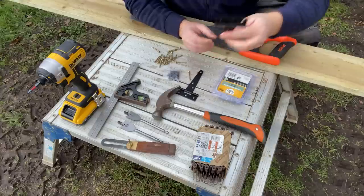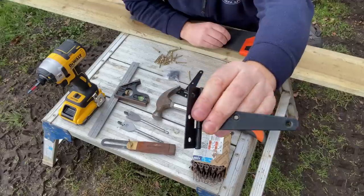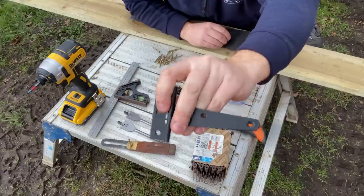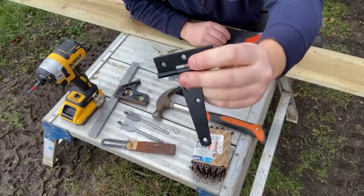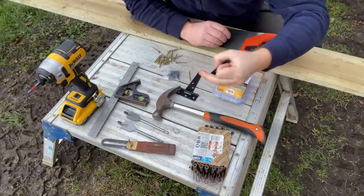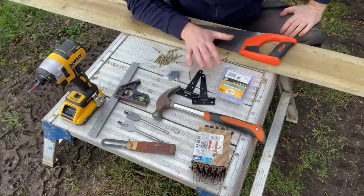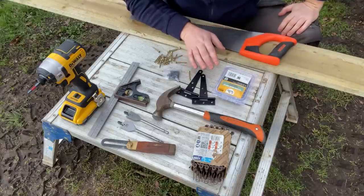Oh, apart from these hinges. So I often, nice little touch, put a little hinge. This is just known as a 4-inch T-hinge, which you can get from most DIY stores, which you can put on top of the box just to allow you access in and out to clean and maintain the box. We'll come on to box maintenance a little bit later. So that's all you're going to need for the actual box itself.